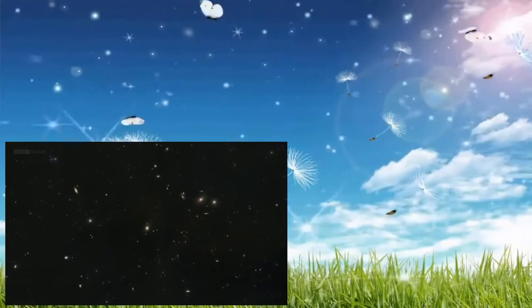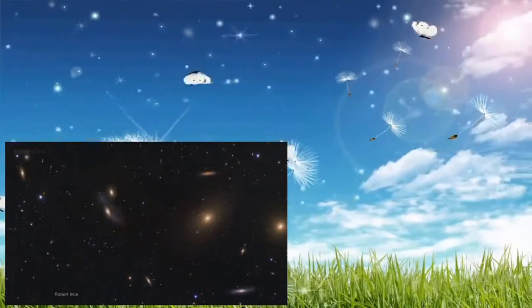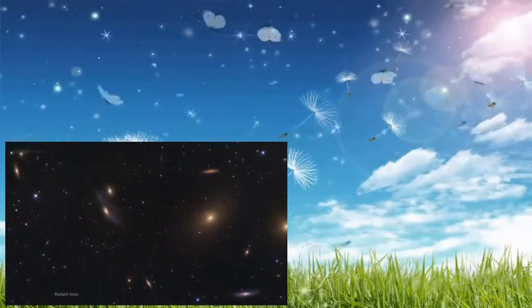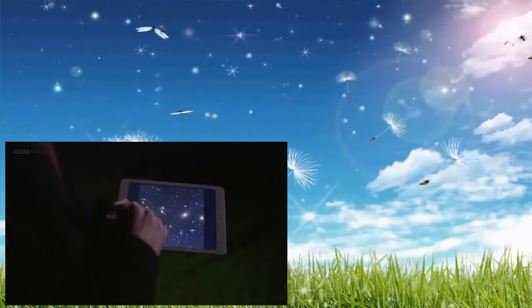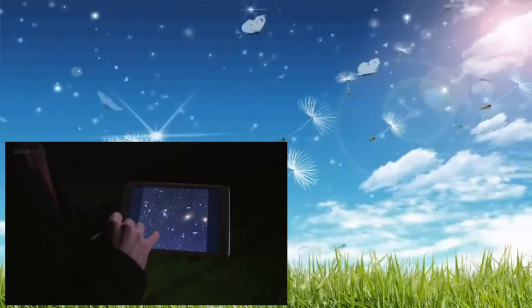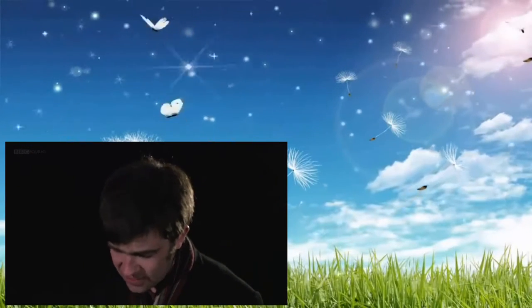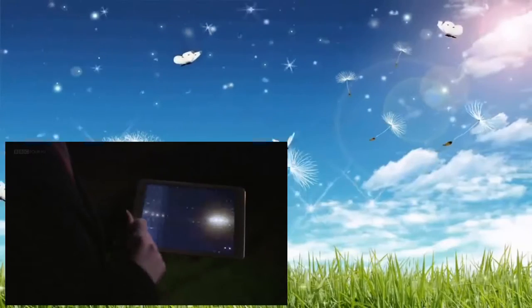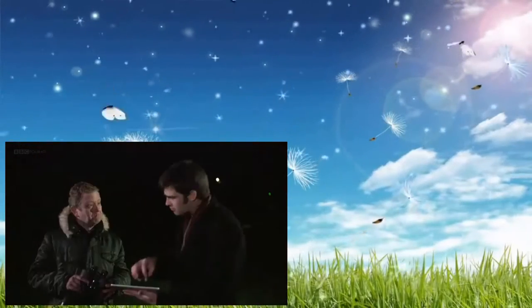There are dozens, if not hundreds, of galaxies to look at with a small telescope in this area of the sky, and a bigger telescope will obviously show you more in something that's called the Virgo cluster. This image here shows us half a dozen bright galaxies, but then dozens more fainter ones, all different shapes and sizes. You can see elliptical galaxies that look like spheres, so we've got a close-up of a galaxy here, and it looks like a round spherical blob. There's not a lot of structure there.